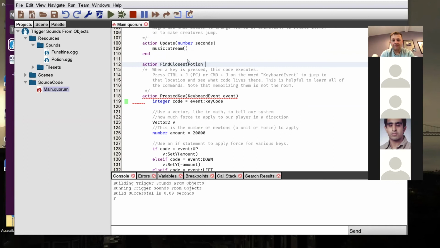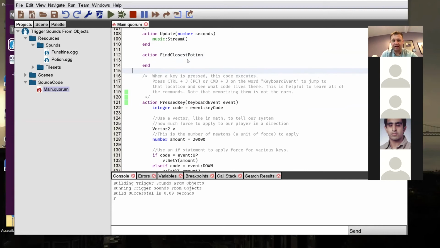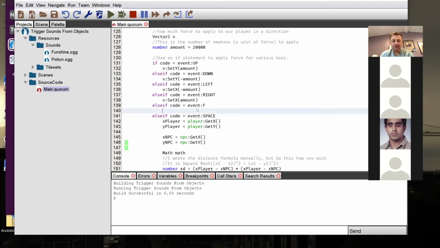And then I'm going to put a couple lines of code, and I'm going to put end. I'm not going to give it a return value or anything yet, but I'm just going to start with that. Then inside of my F spot, I'm going to call find closest potion and put a left and a right parenthesis. The reason I'm doing this is because how to calculate this is going to get a little bit hairy, so I want to put it somewhere else that is on its own, so that function only does the one thing, that action.